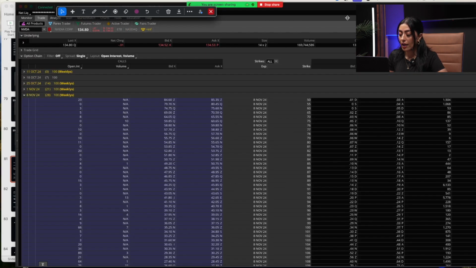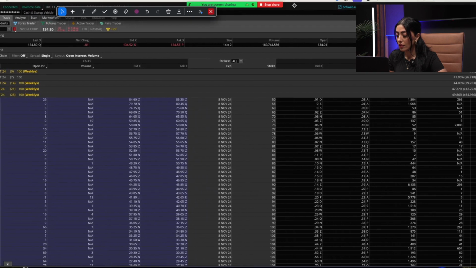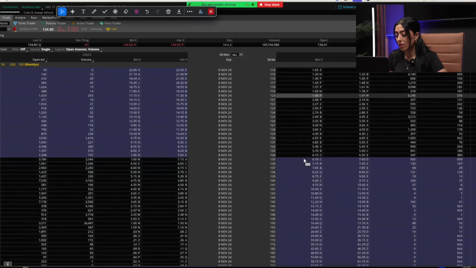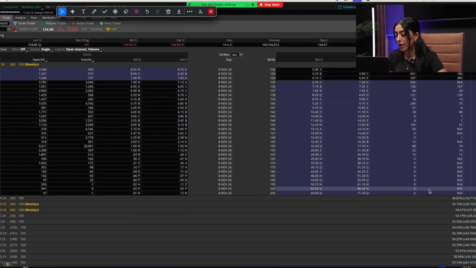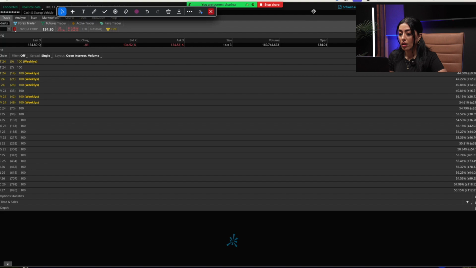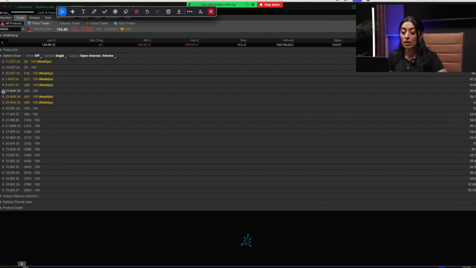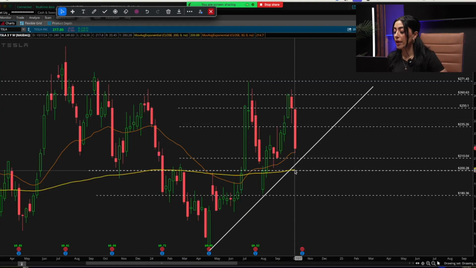So let's look at November 8th and see. We're not going to see a lot anyways because it's too far out, but most likely I would buy the November 15th expiration 180 strike on the trend line break. So that would be the trend line and EMA break at 200 down to 180.